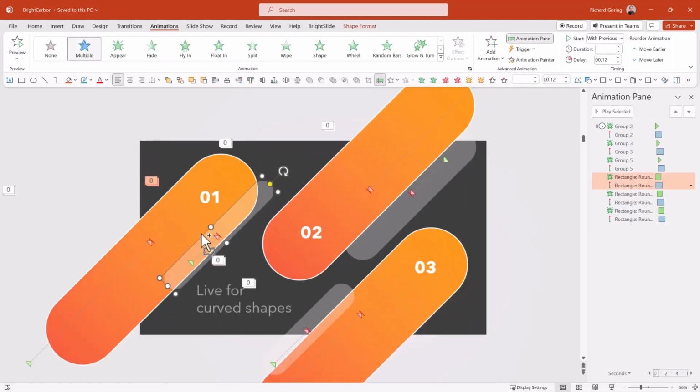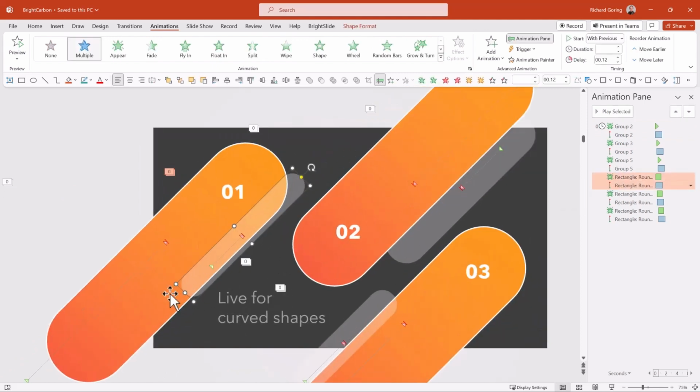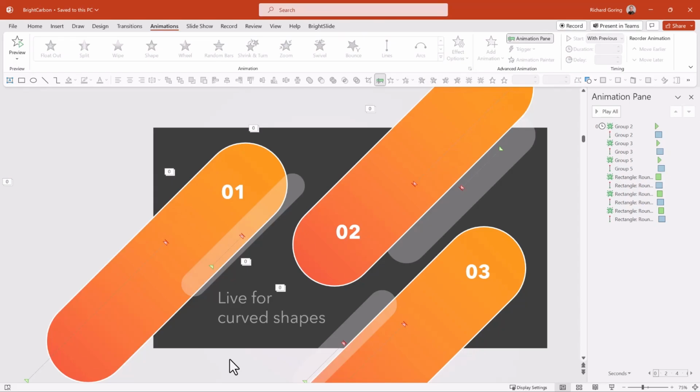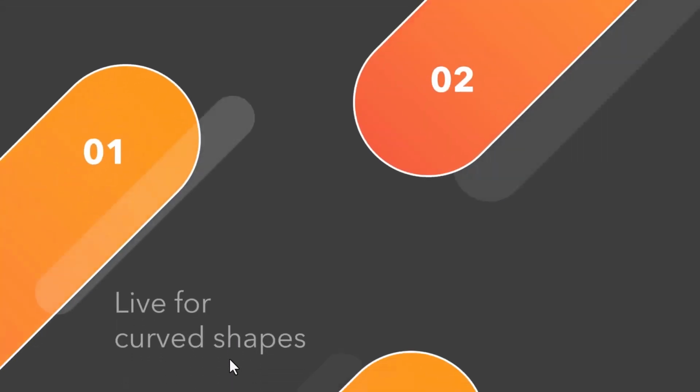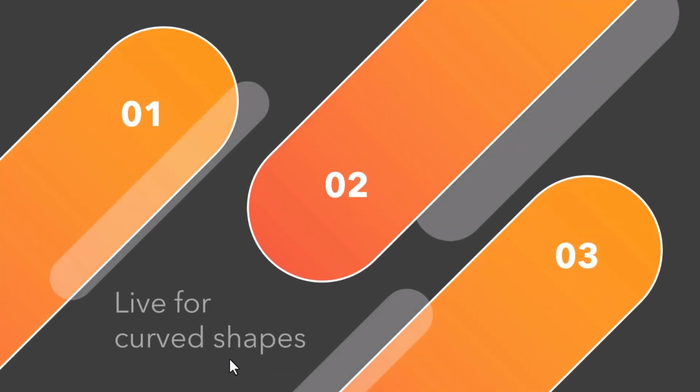These little kind of ghost elements I want on a fade because they have a shorter motion path. They don't come from the edge of the slide because they blend in really nicely. And the two of those together, different timings and different directions, just again add something to it.